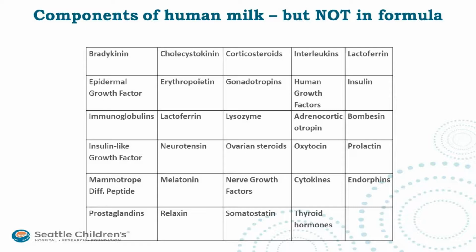I'm not going to go over each of them individually, but I can tell you that they are very important because they provide immunity to the infant. They help to fight inflammation. They help with relaxation, growth, and soothing. All right, and I have a different slide on the benefits of breastfeeding, so just something for your information. All right, well, someone always tells me, you know, you just need to feed the baby.